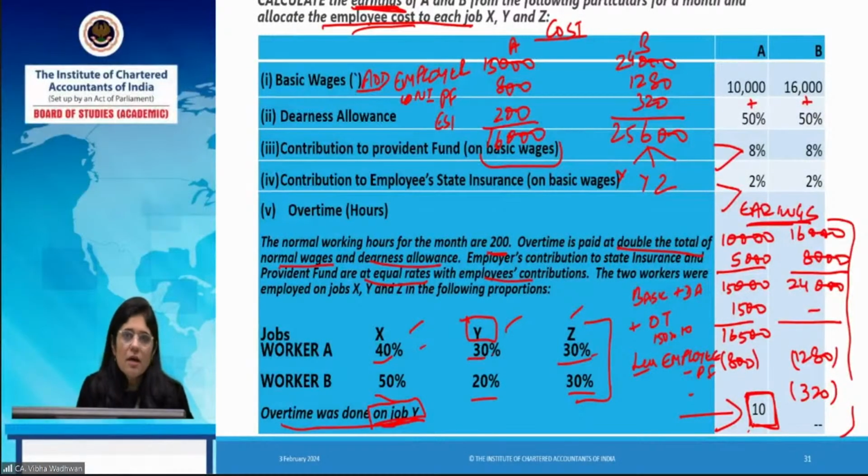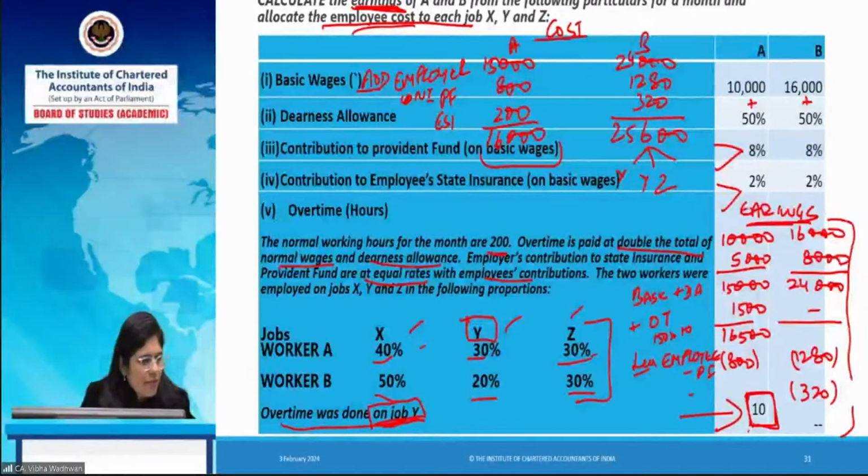Clear? Earnings, the employee himself is also not getting his PF. The employee himself is getting a deduction of his contribution. So how can he get the employer contribution? So employer contribution is cost to the company, which we call CTC, cost to the company, but not an earning of the employee. All right.